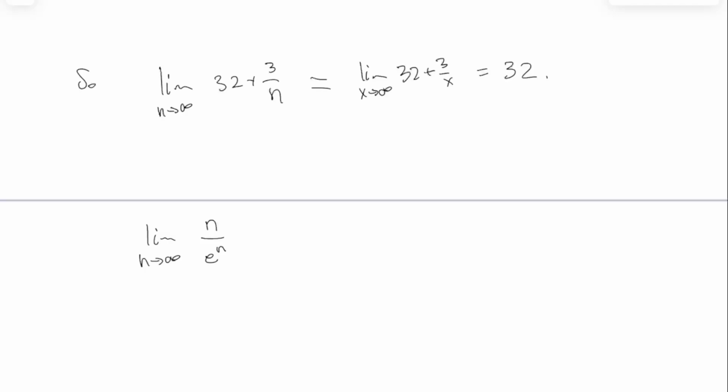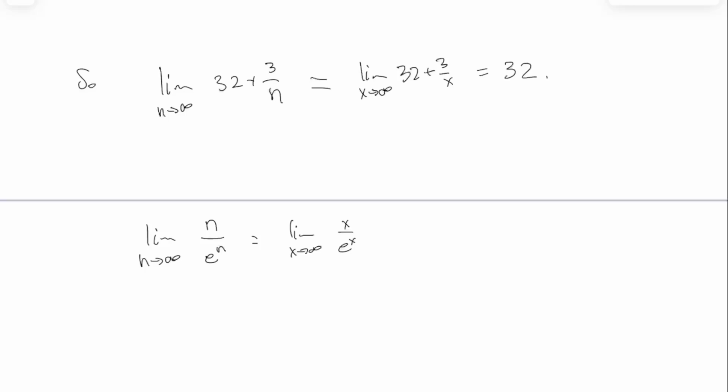As a sequence, this is a very weird sequence of numbers, I guess. I mean, you can try to plug in a few values: 1 over e, 2 over e squared, 3 over e to the third, and so on. From that point of view, it's not obvious how you would find this limit, but you can turn this into a continuous function, x over e to the x, and that is a nice ordinary looking function. x over e to the x. And then how would you find this limit?